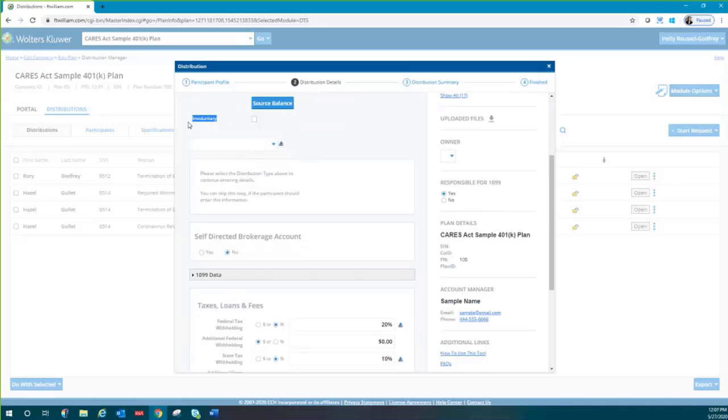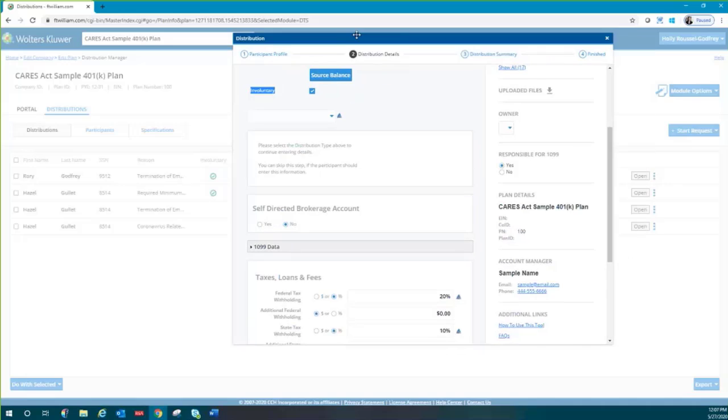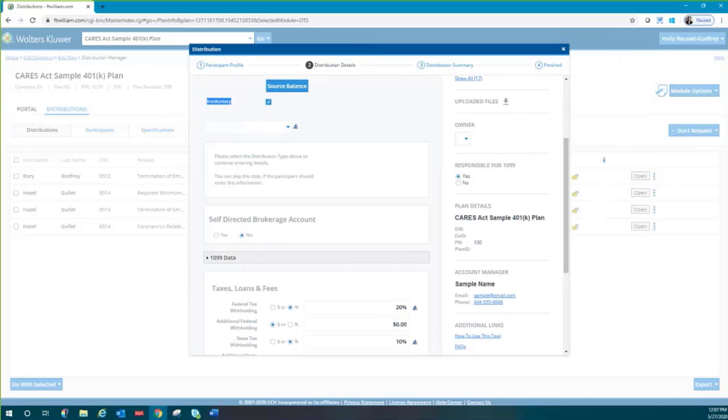This involuntary checkbox, we're going to talk about this a little bit more later on. We use this for force-out campaigns. So if you need to indicate that a particular record is part of a force-out campaign or it's a force-out scenario, by checking this box, what it's actually going to do is put a little green circle with a check mark in it on your dashboard. You can kind of see it there in the background. It's just an indicator. You can sort on it, and then we can program notifications to remind us when we need to force someone out.